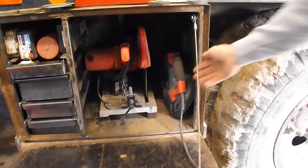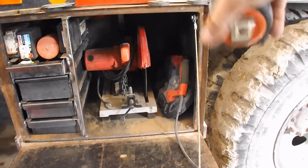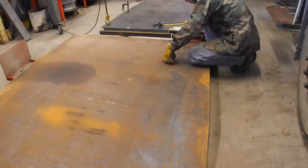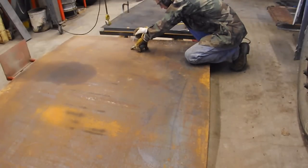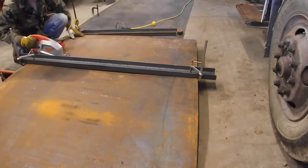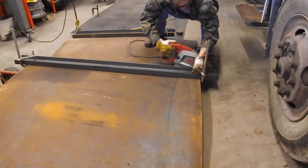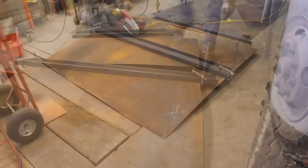And I want it to hold my portaband and my chop saw. So I stuck them in this toolbox because that's about the exact size I want, is that little area right there. Then it was just a matter of figuring out how I wanted to lay out the pieces and the exact dimensions I needed for them. Because I didn't want to waste a lot of sheet metal, so I wanted to make sure they fit and nested correctly.